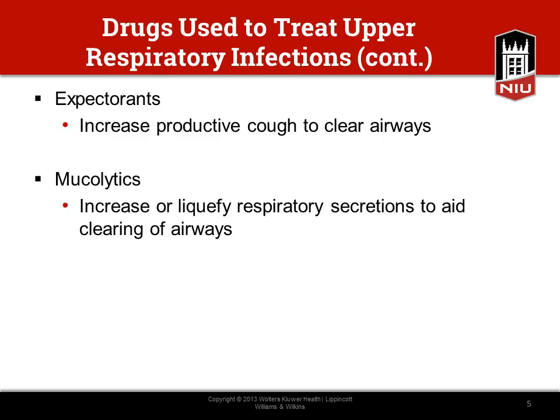The fourth class that we'll talk about are our expectorants, which simply increase the amount of the productive cough to clear the airways. Sometimes I'll tell patients that it helps to thin the mucus to make it easier to cough out, sneeze out, blow out, whatever we got to do. Last class that we'll talk about is going to be our mucolytics, and this also will then increase or liquefy the respiratory secretions, again helping to aid the clearing of the airways.